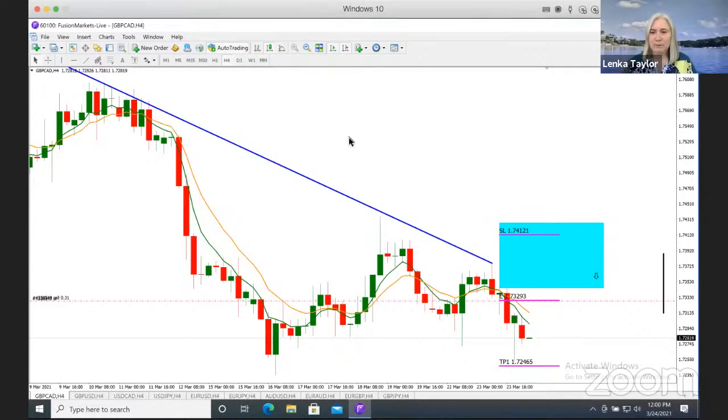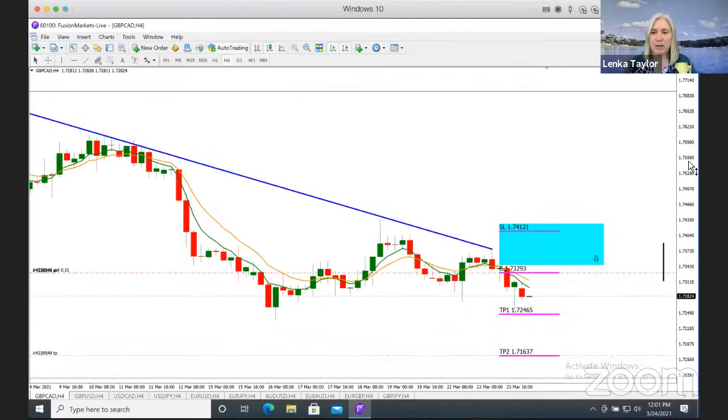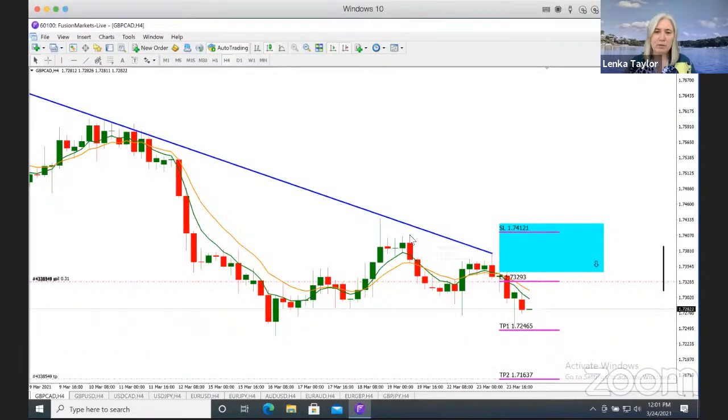All right, so the first chart I'm going to look at is Gbp Cad. I was looking for a short setup yesterday and it did come about. So I have entered that trade. If you were following on the Telegram group, you would have got that information. And I have this morning moved the stop loss to break even. So now just waiting for that trade to play out. Already risk off the table. So yeah, let's see what happens with that.